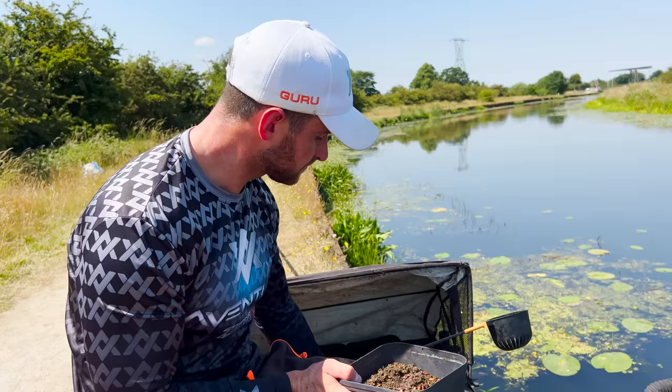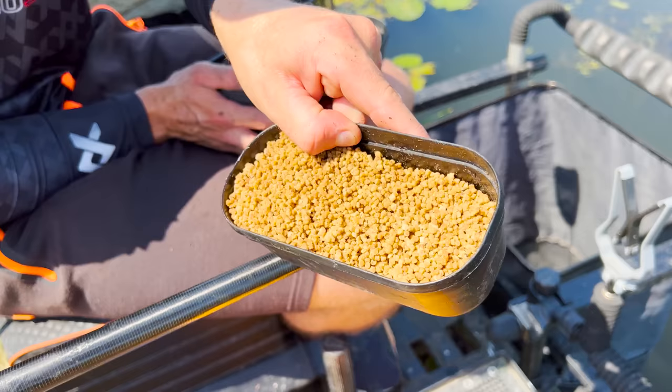But a lot of the fish in these sort of canals, they like the fish mealy, pellety sort of mix. So what I've done as well... It's a little bit different, that, isn't it? I've added around 100 mil of just micro pellets. So hopefully that gives me a nice chance of singling out them better fish, because there's lots of small fish in here, so I don't want to fish like natural ground baits, a proactive sort of mix. I don't want like hemp and stuff like that in it too much. So I've gone down the fish mealy route: worms, casters, odd micro pellet. Catch some bigger fish.